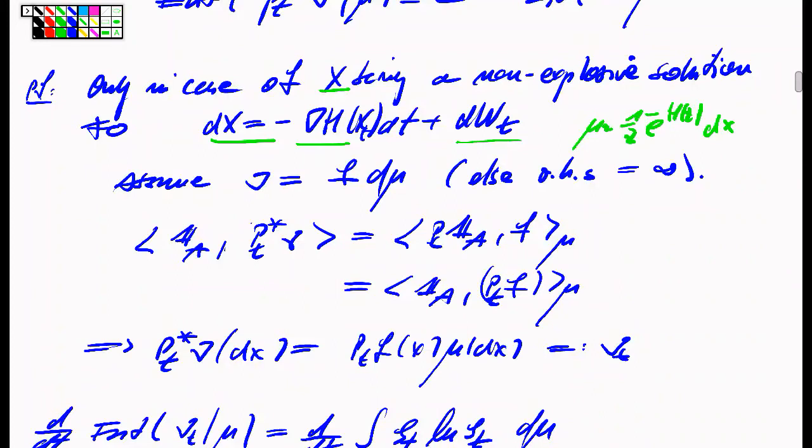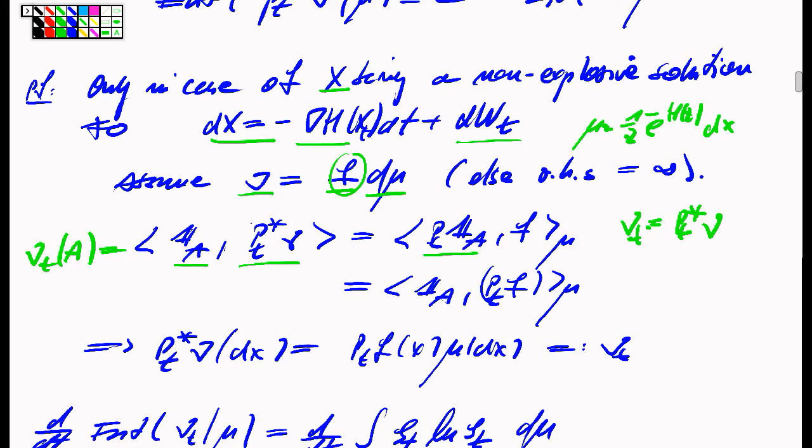And we are interested in the evolution of an arbitrary probability measure under the action of the adjoint semigroup. So the only interesting case that produces something which is not infinite on the right-hand side of the inequality is when the measure nu, which we start with, is given in terms of a Radon-Nikodym density perturbation of the measure mu with a certain function f. And if we ask ourselves what is the evolution of this measure, so if nu_t is defined to be the evolution of this measure under the adjoint action of the semigroup, then nu_t evaluated on the set A is, of course, the integral of the indicator function of the set A against this nu_t measure. And by duality, we can also write this as an application of the Pt semigroup on the indicator function evaluated against the measure nu, but the measure nu is given as a Radon-Nikodym density f against the measure mu.